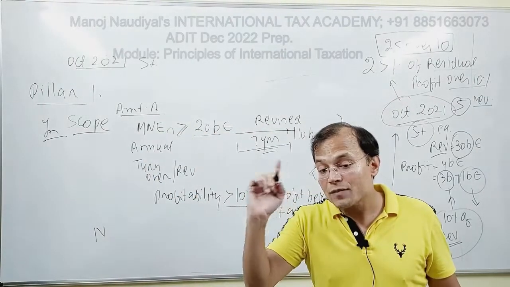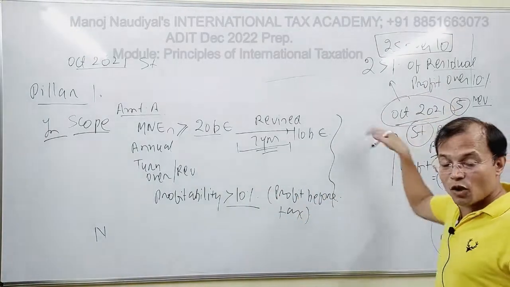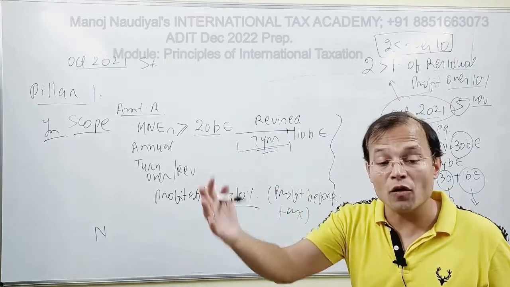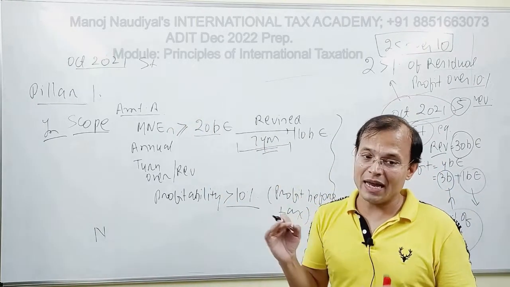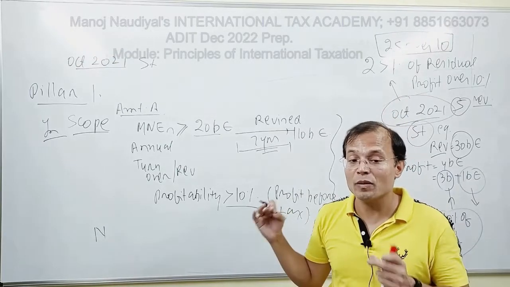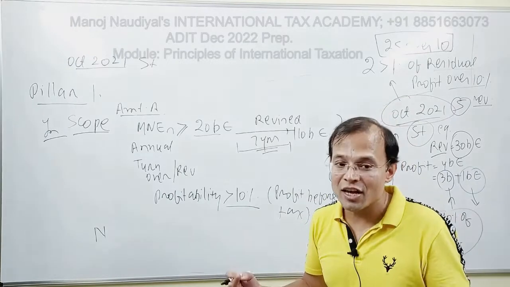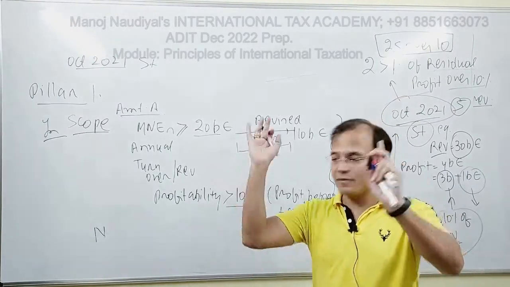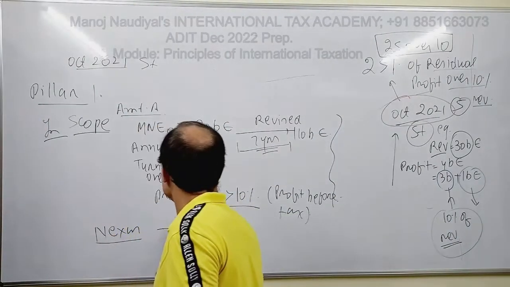Remember, revised profit allocation and nexus rules. So this is basically revised profit allocation. You are allocating this 25% of the residual profit to market-based jurisdiction. But then revised profit allocation has to be made only on the basis of nexus. And there is no physical nexus. So there has to be some new nexus. And that new nexus is special purpose nexus. Second point that it mentioned is special purpose nexus.